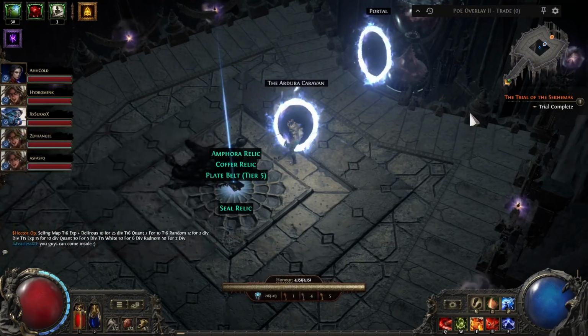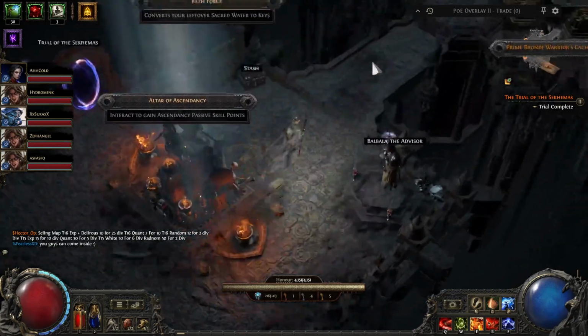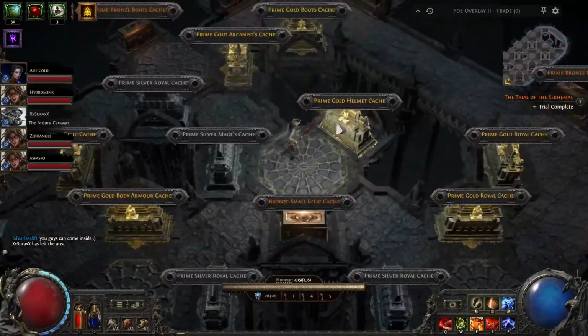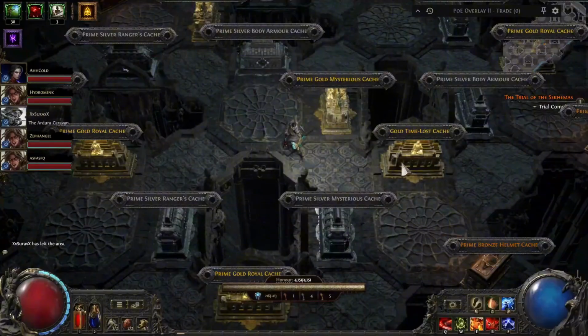And then we'll let them know they can come inside. We'll leave loot on the ground if they want it. I think it's on free-for-all loot. I don't really know. But then we'll come through here, and while we're waiting for them to trade us and whatnot, we'll go through these chests. So we do have 5 gold keys, some Arcanist caches, some time loss caches.